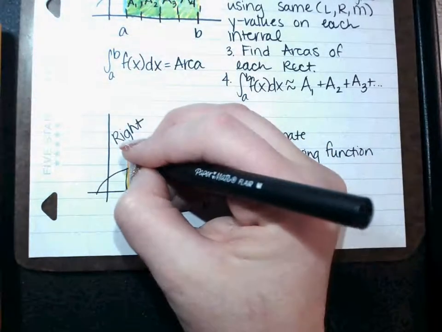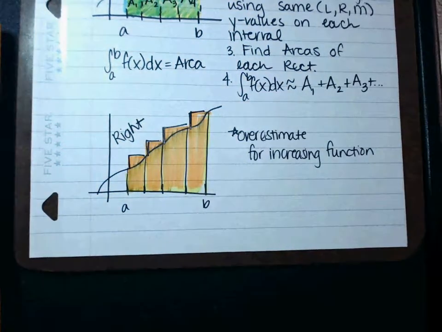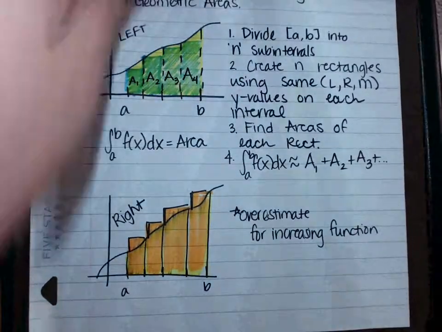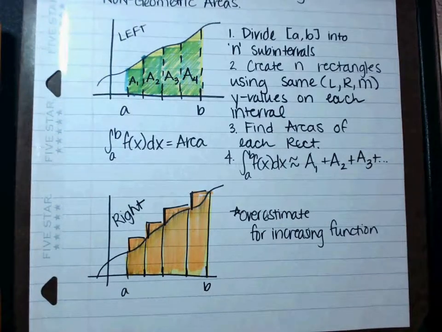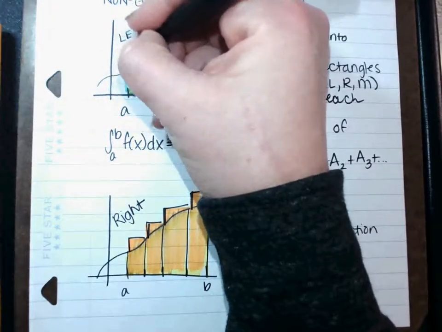Each of these little sections here, those are all extra. And so technically that's like an error, right? It's too much. Then go look at the first picture we drew. Is that one too much or too little for the blue rectangles? That's a little bit too little. So this would be an underestimate.